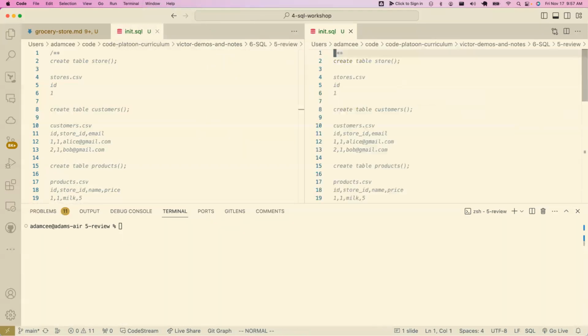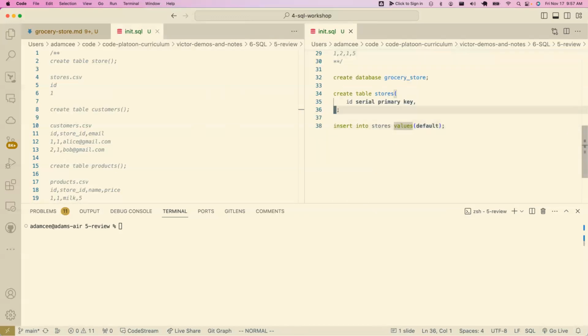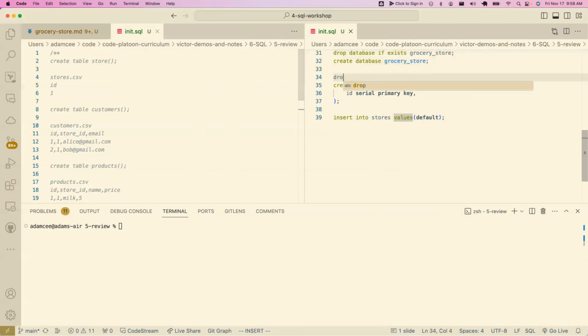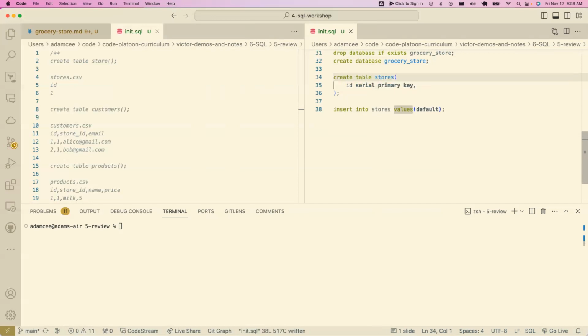And actually, I lied. I do want to do drop database if exists grocery store, because I am going to start doing a whole lot of, and actually I don't need to drop tables if I drop the whole database.